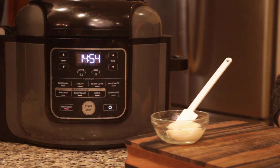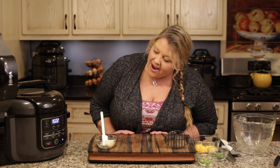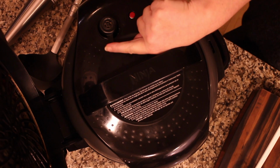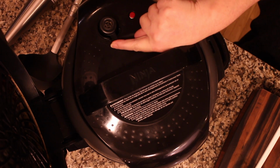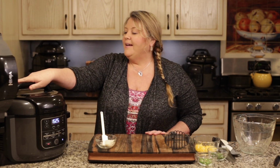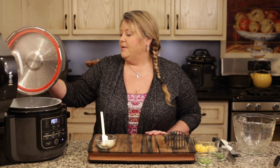All right, so it took about 8 minutes to come up to pressure. So I was a little off on that number. Sorry about that. And we pressure cooked for 30 minutes on high. And now we have done a 15-minute natural release. And I will release the remaining pressure, which really should not be that much. All right, the red pin has dropped. And now we can open up the lid. Do that away from you.